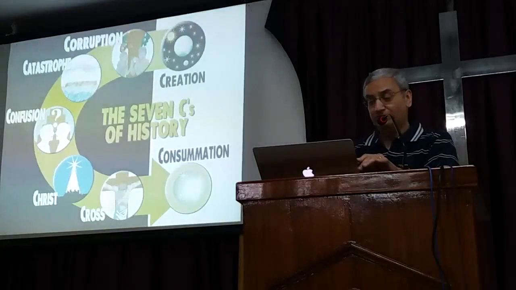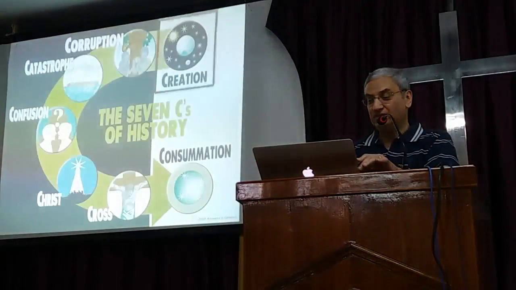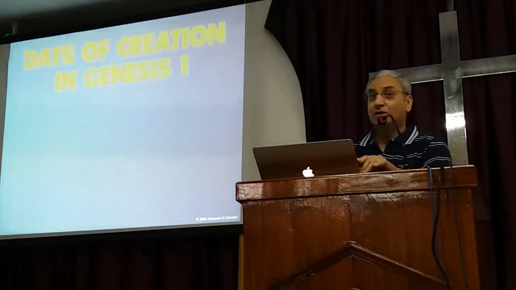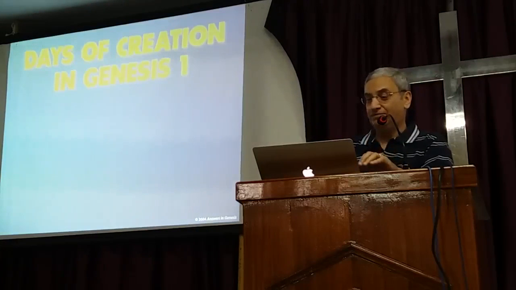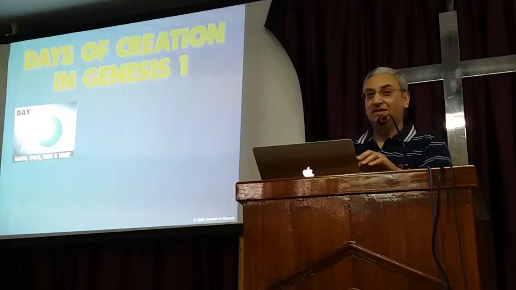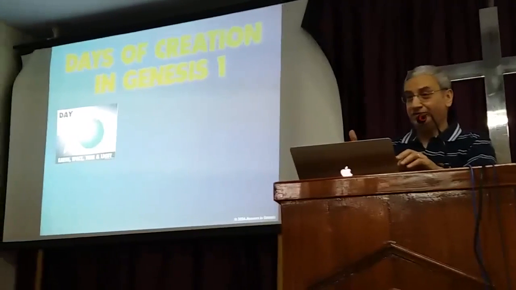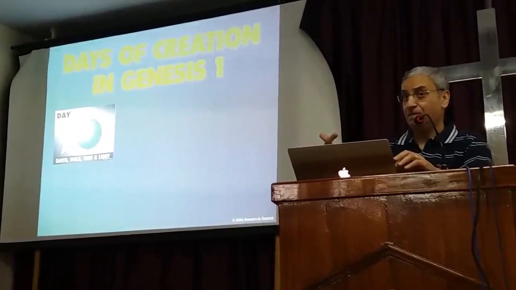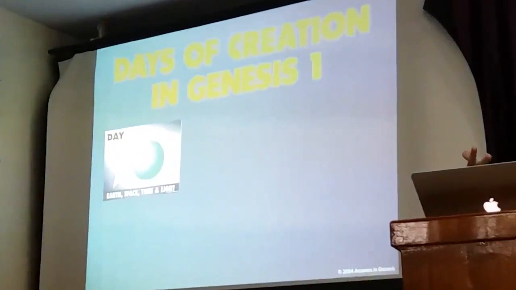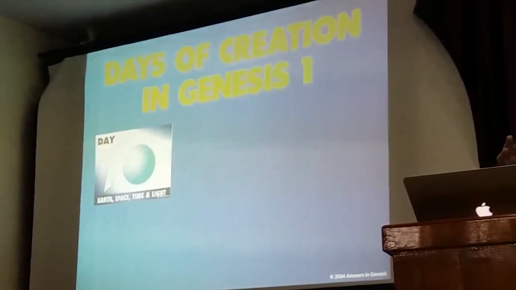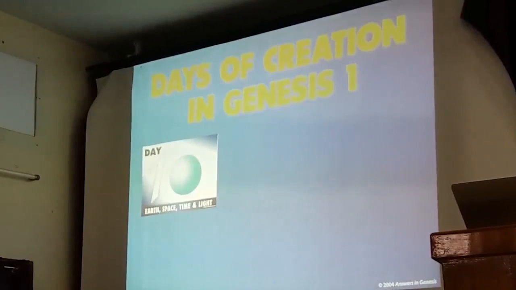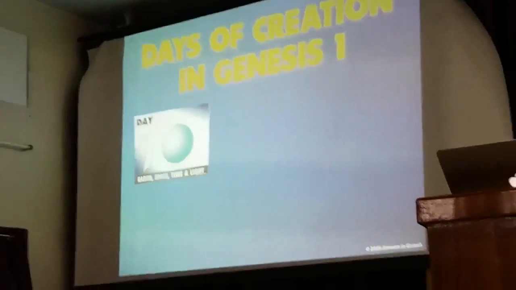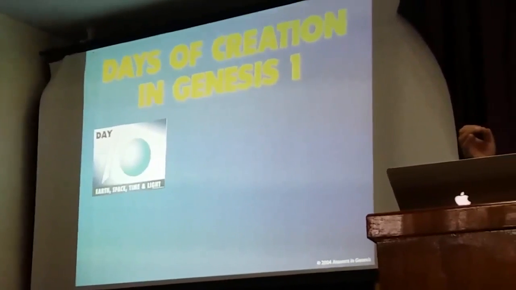I showed you this before, and we just continue on the creation now, and talk about the creation days, and really understand them well. So day one, what happened in day one? God created the earth, the space, that's the heaven, and created light. What was the earth at the beginning? It was a mass surrounded by water. So water is created in day one. So a solid mass surrounded by water, and God created time, that's the start of time.